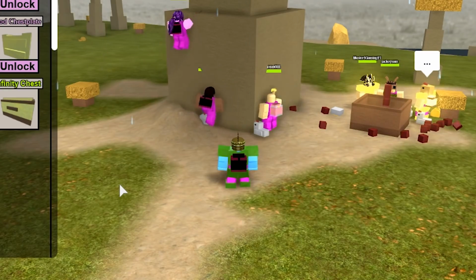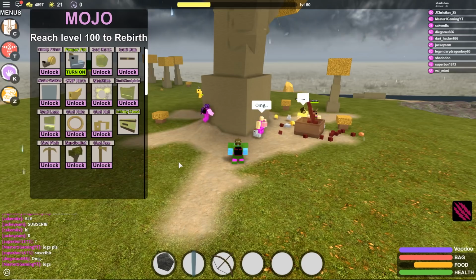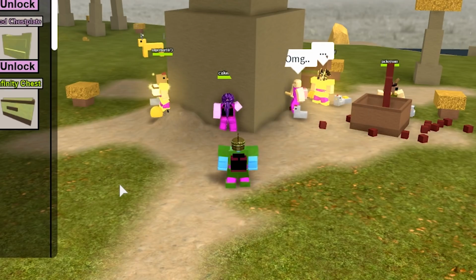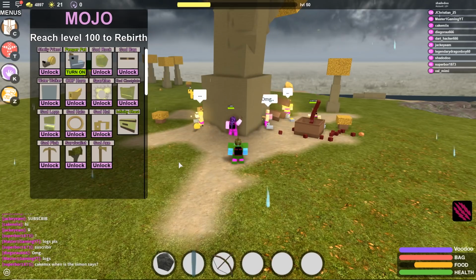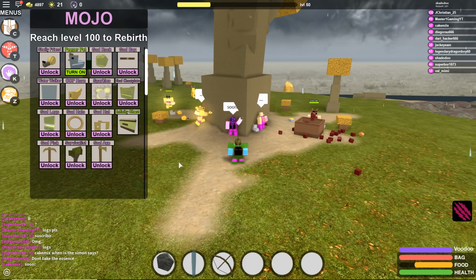For your middle items, as we've established, full god armor gives you a 75% damage reduction, which is really huge to have. Although it's not necessary, because you could have the void bubble with void armor, you know. God armor isn't essential. I'd say the single most versatile god item you can get would be either water walker or god rock. Those you'll get the most usefulness out of. The god rock might be the best item to get after the god pick.